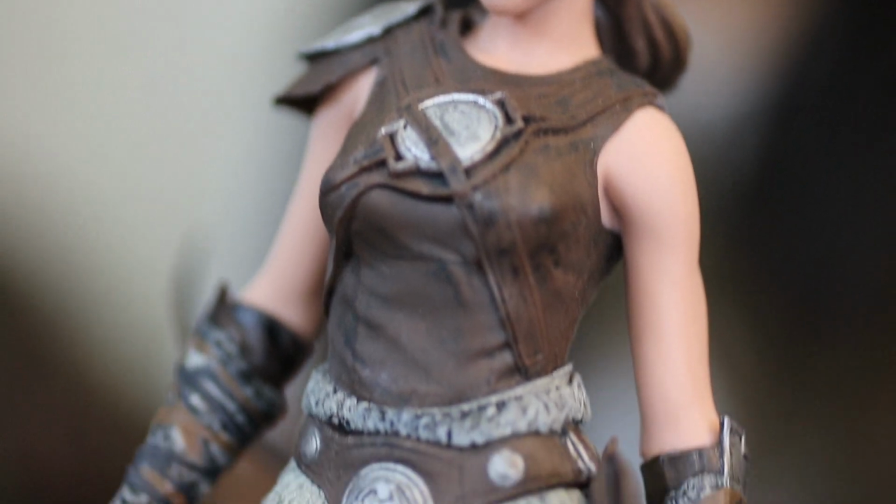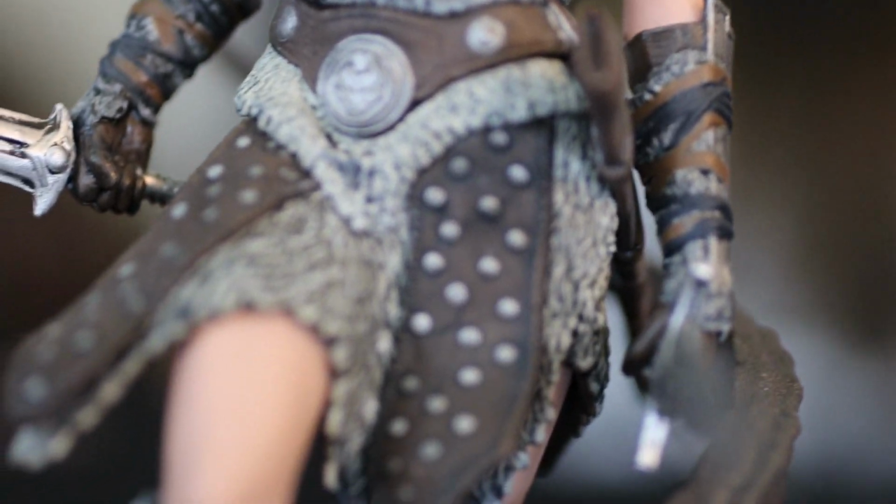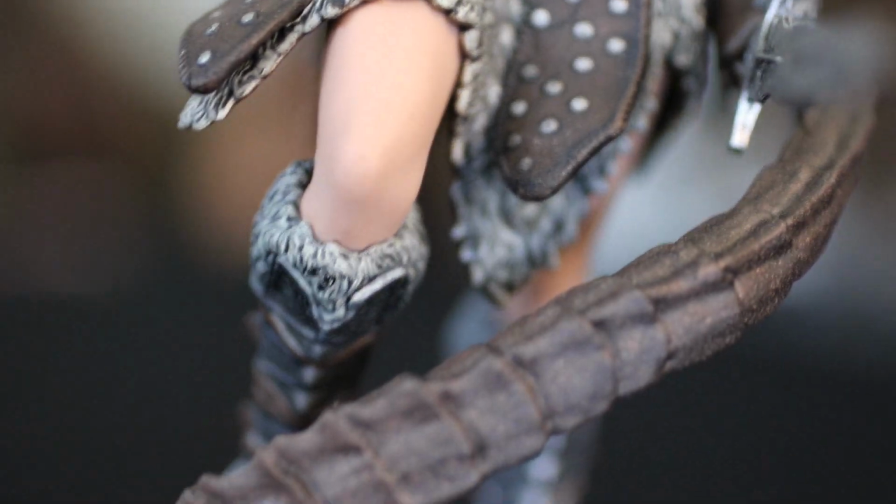Yeah, and this is number 4 in the line. I think number 1 was the Nuka Cola girl. Well, I'm not sure actually. Google is our friend. Even the detail on the dragon tail itself is amazing. You see individual scales. Nuka Cola was number 3. Okay. Most of them are also Fallout. Number 1 is also a Fallout, the power armor. That one's awesome. So basically, Modern Icons is the Bethesda line. Yeah, it is a Bethesda line, for sure. Great figure. Definitely one to have in your collection, if you can find it.